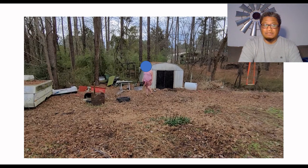It actually cost me more money than I expected to have all this stuff removed. I told my contractor just go ahead and leave the shed back there and just remove the rest of the debris. It cost me a little bit more money, because they had a hard time trying to get this trailer and stuff out because it pretty much sunk into the mud that was there. So it cost me a little bit more money to get that stuff out.